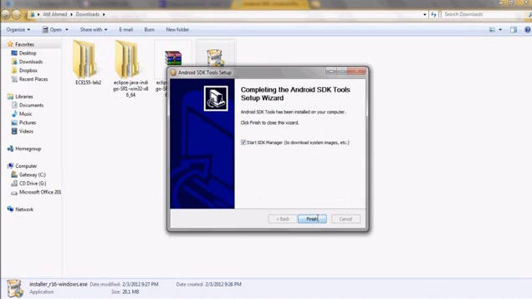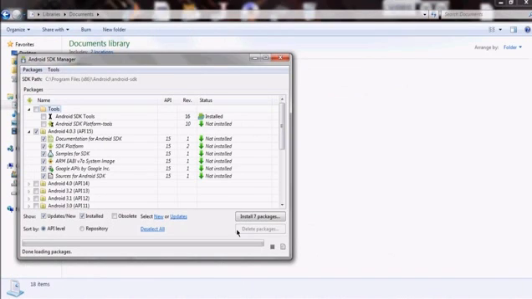And now you should have this thing open, the Android SDK Manager. It should open by itself after the installation is done. And you should see right here, it already has pre-selected Android 4.0.3, which is the Ice Cream Sandwich, which is not out yet. Well, not in the US yet. Android 4.0, ICS, 3.2, Gingerbread, 3.1, Froyo. So what we're gonna do is check this, this, and this, and then we're gonna install it.